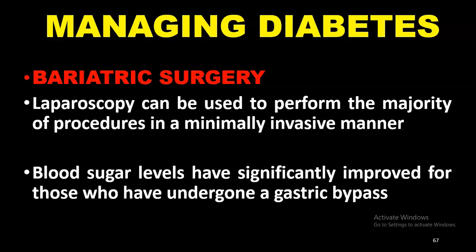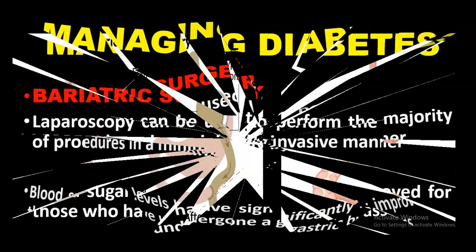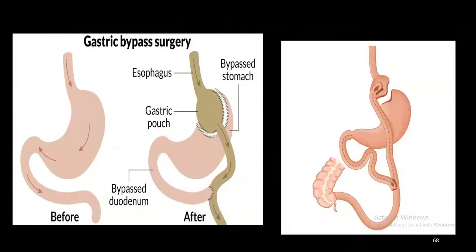Diabetes can be caused in large part by obesity. Obese individuals are 10 times more likely to get the illness. Foods with a lot of fat and carbohydrates raise blood fatty acid levels and cause lipid or fat buildup in the muscles and liver. Inflammation and insulin resistance are increased by this. The pancreas eventually stops producing enough insulin. So this is the gastric bypass surgery before and after the surgery.